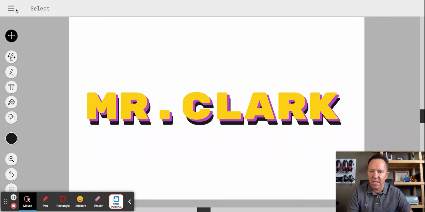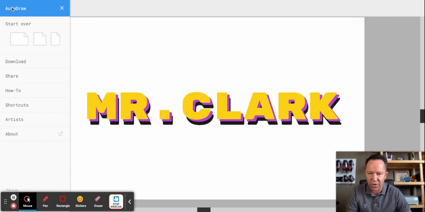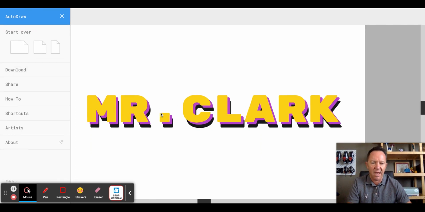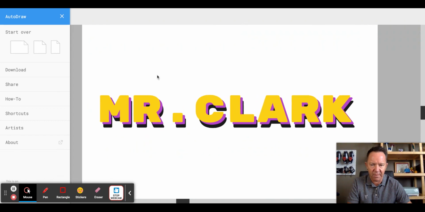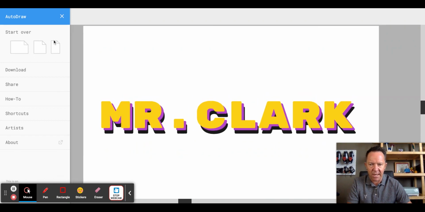When you're ready, when you've finished your drawing, it's really important that you choose download. There's no way to save it online. You need to make sure that you actually download it. So once I click download, it will save that to my computer. And you'll notice I've used the whole page, or as much of the page as I can. You just want to make sure that you do that. And then you can trim it down and change the shape of it later.